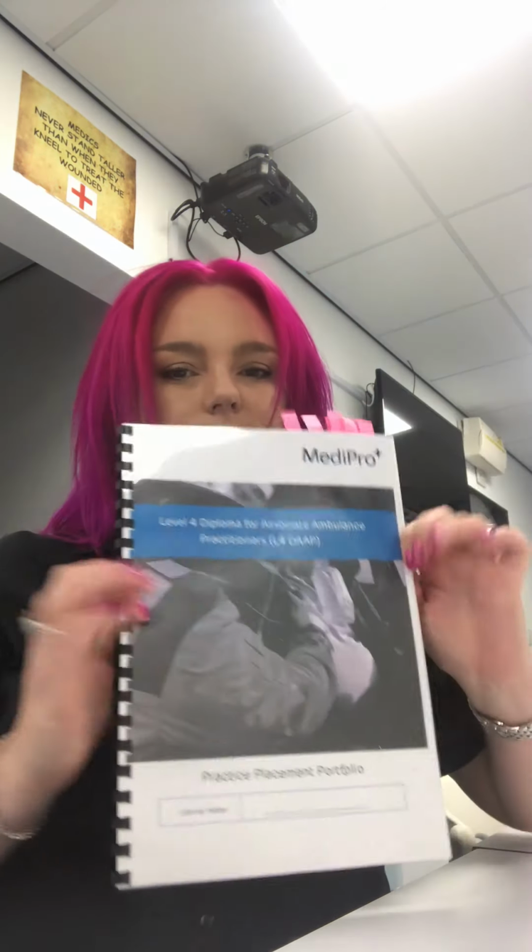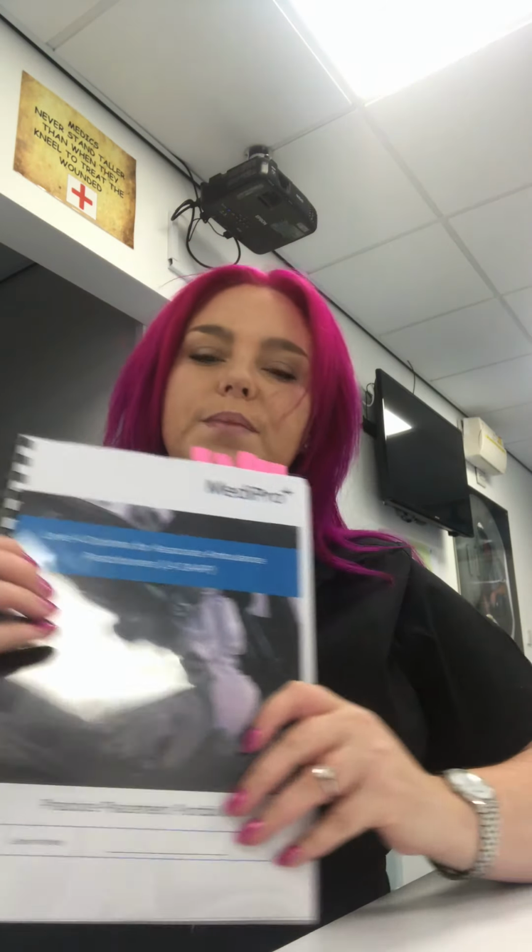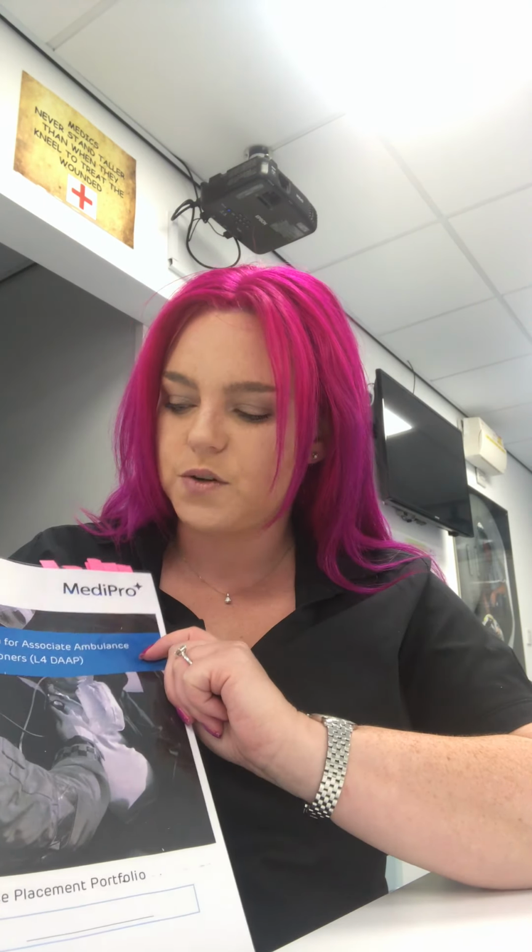So, the PAD document is the one that looks like this. This is a book that they are supposed to get signed off in practice while they're with you. Now, you don't have to be a mentor to sign the book. All you have to do is be professionally qualified. So if you're a technician or a paramedic or a nurse or a doctor, then you are able to sign this book for the students. You don't need any particular assessing qualification or anything. So this is the PAD document.